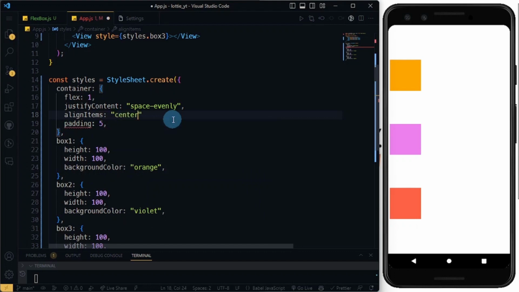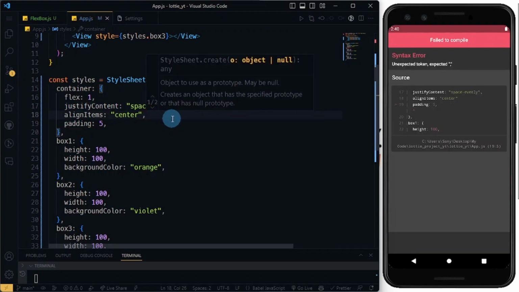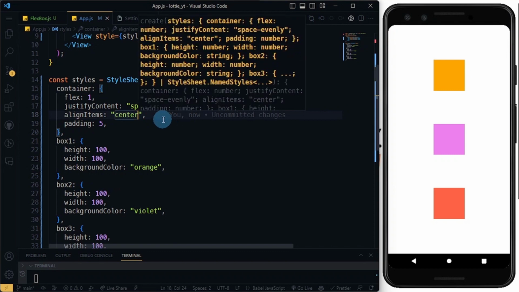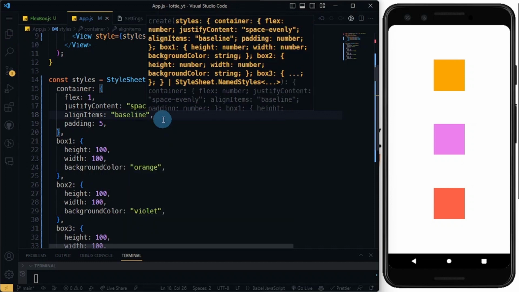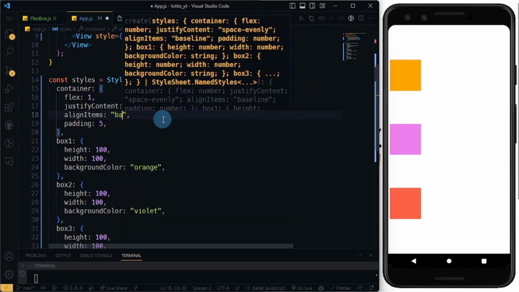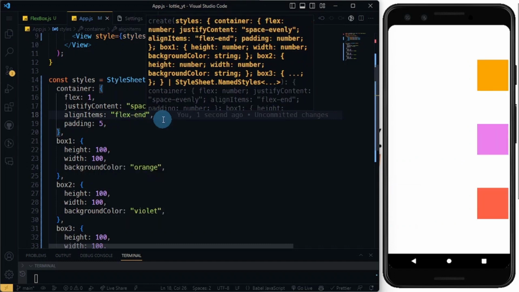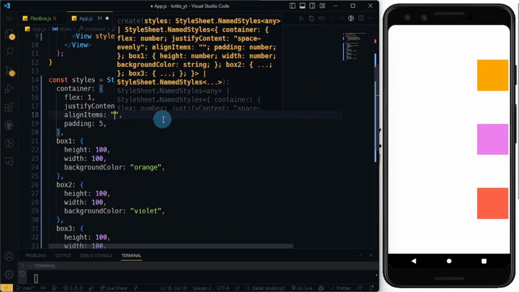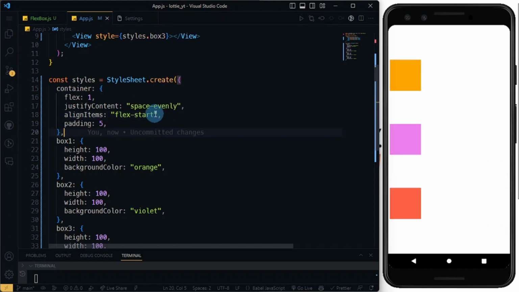So we have center. Let me get rid of this guy. So align items center, and you can hit control and space bar and play around with it. We have baseline. We have flex end. You can try flex start. Great.